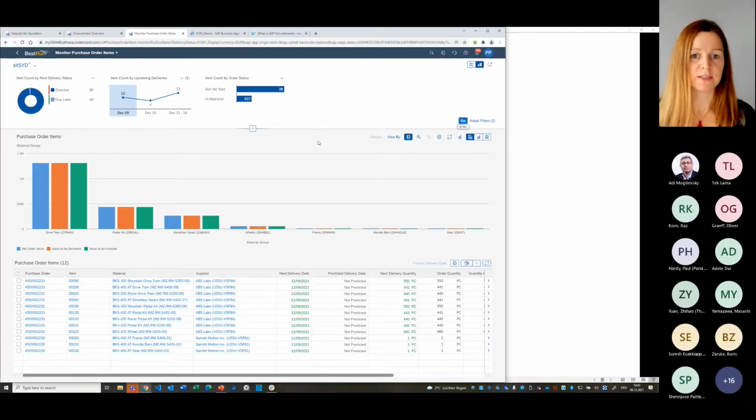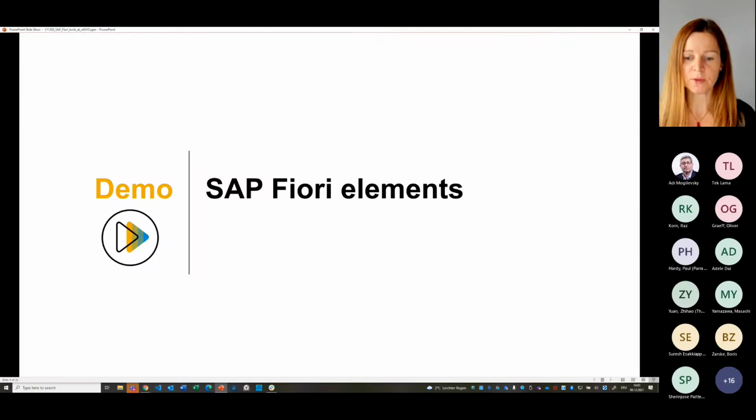Okay, I need to watch the time a little bit, so I'm going back to the slides very quickly. Before I do that, I just want to emphasize again, SAP Fiori apps for S/4HANA, 80% we are actually covering with the floor plans that you just saw.